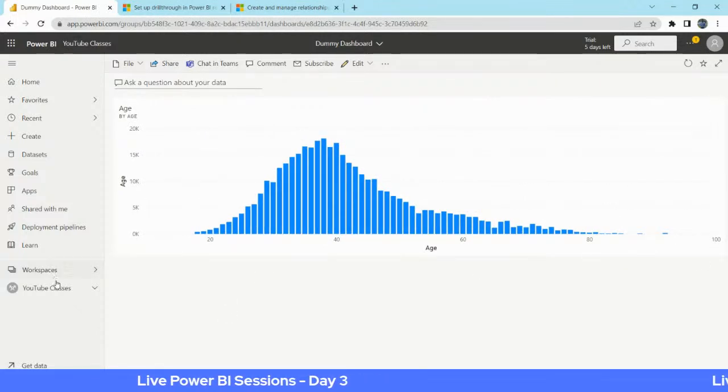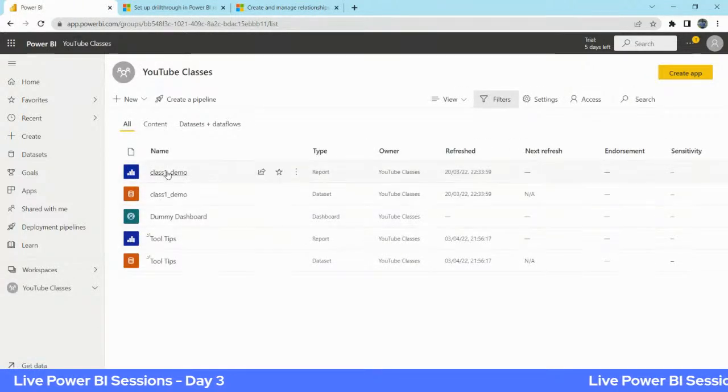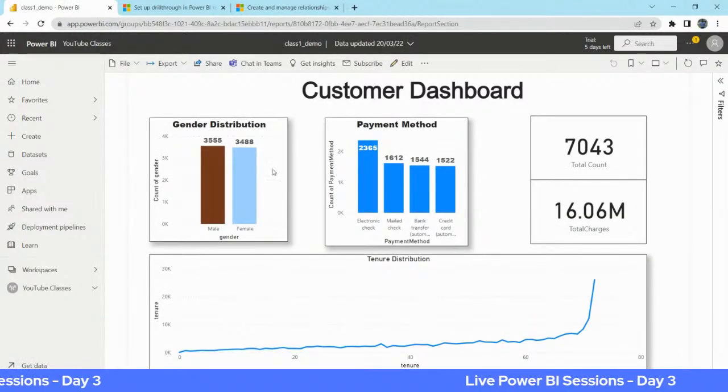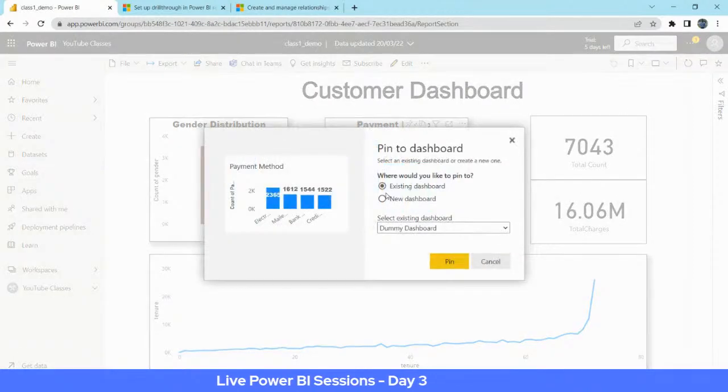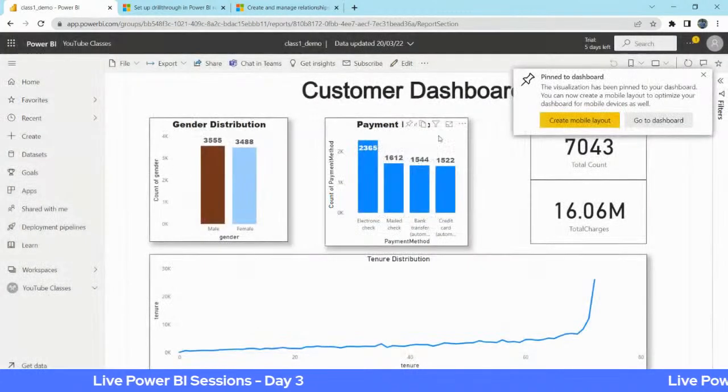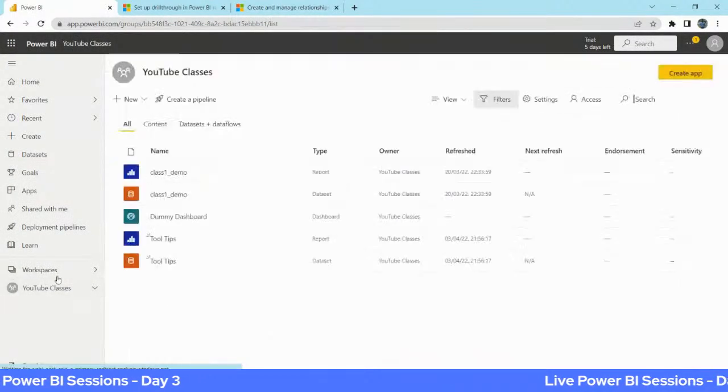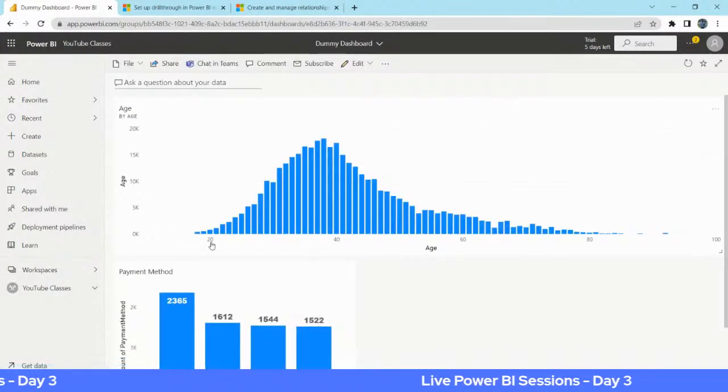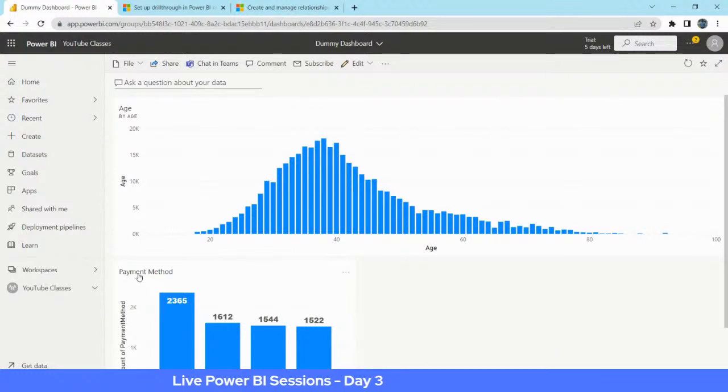I want to add a few more things here. Let's say I want to add something from this graph. Pin to existing dashboard, dummy. In a dashboard, not necessarily do all the graphs belong to a particular dataset.